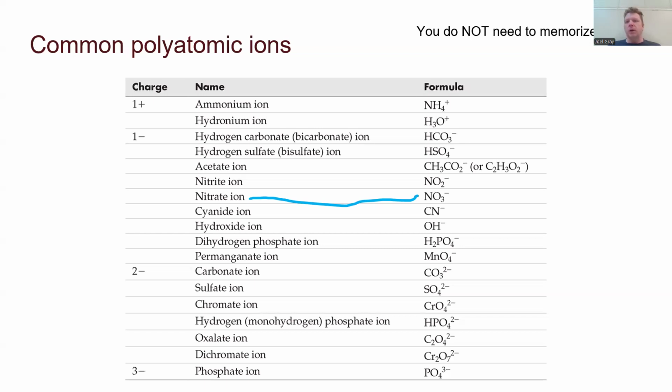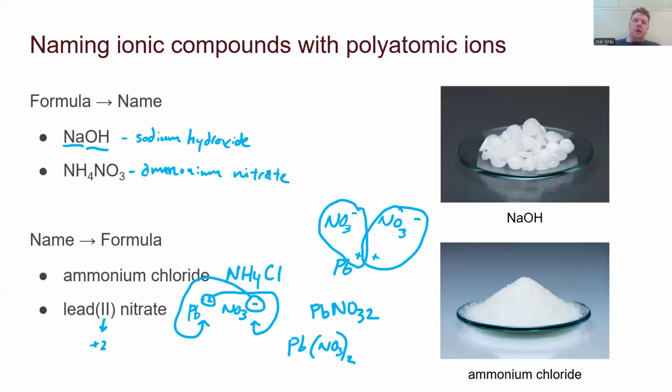Then polyatomic ions. I will give you these polyatomic ions for the purposes of converting from a formula to a name and a name to a formula. The biggest thing here is coming up with a nice model or depicting an atom with a nice model like this, where you say, okay, I know how many of these things there are. And then remembering you have to put these parentheses out there. If you don't put the parentheses out there, then your 3 is not a 3, it's a 32 or something like that, or a 33.